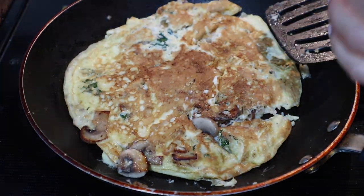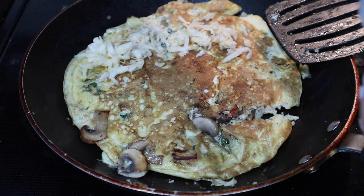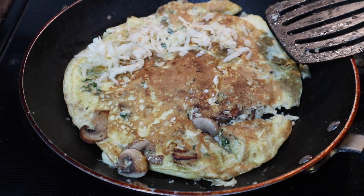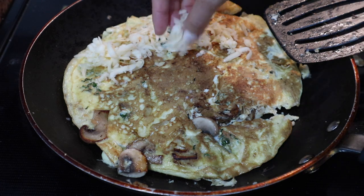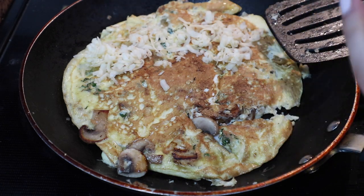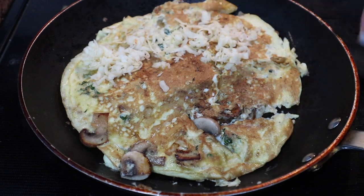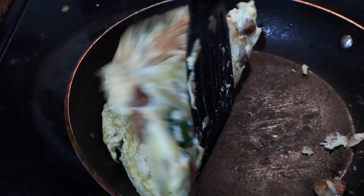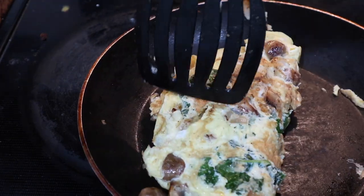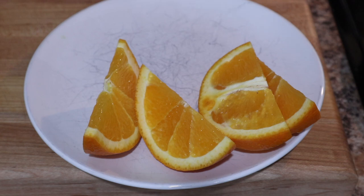Once this is flipped over, I'm adding a little bit of pepper jack cheese to one side of this. Then I can flip over half of the omelet and the residual heat from that first side is just going to melt the cheese. I usually have my heat turned off for the last minute or so because the residual heat of the pan is enough to cook that second side, which just needs a minute or so. Then I'm going to split this omelet in half and each of us usually just eats half.